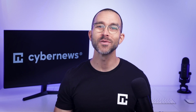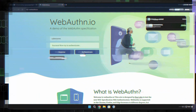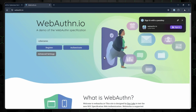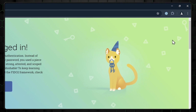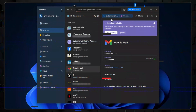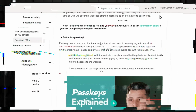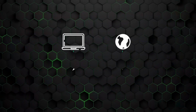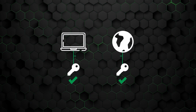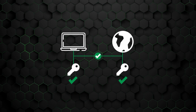All right, Battle of the Superhero Password Managers, round two. Both password managers have proven they're secure, but what features do they include? To start, each one has the passkeys feature on their apps. This is one of the most modern, secure ways to log into any account. It uses a double key system, one on the site or app, and one on the device itself, to confirm your true identity. Without both of these keys simultaneously unlocking your device, access will not be granted.